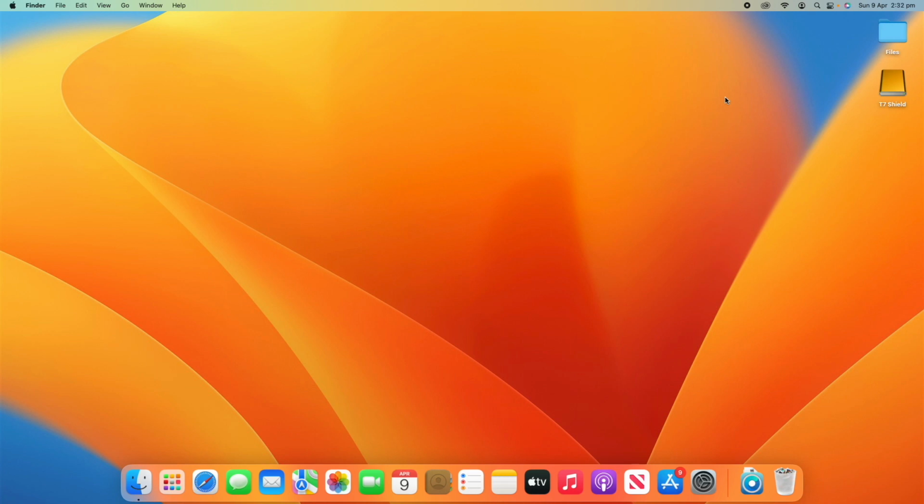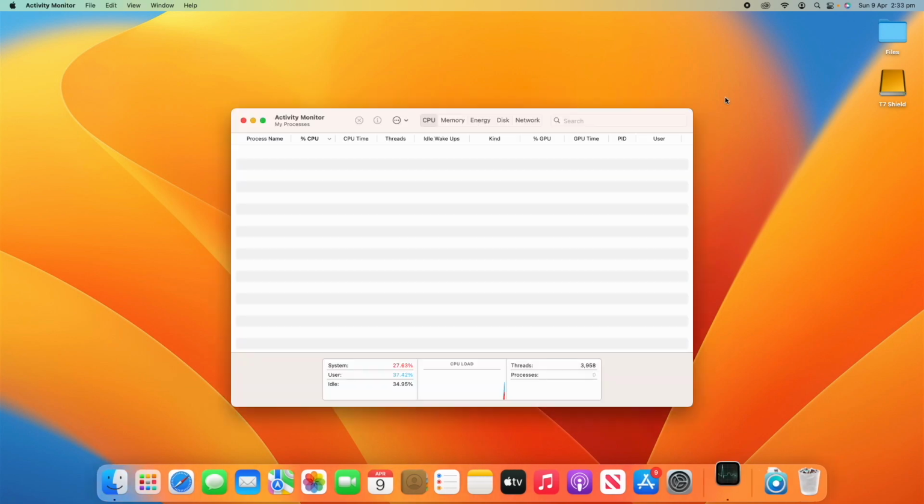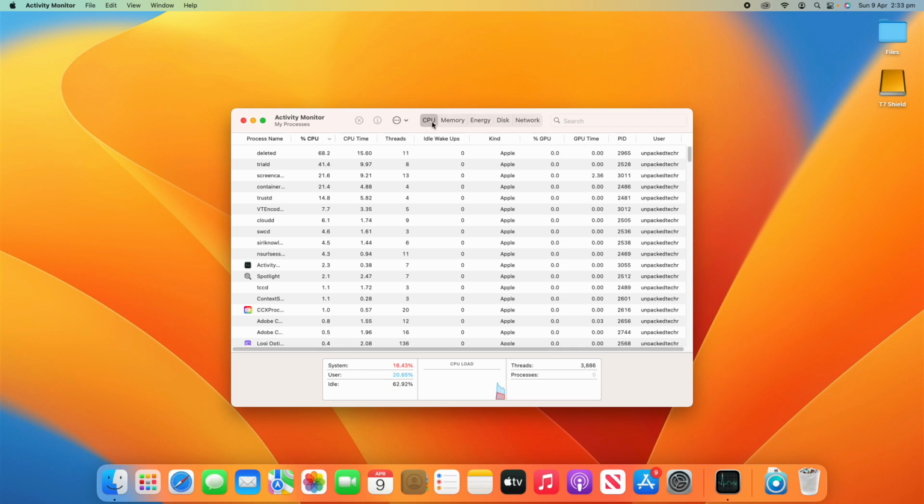Alright, so to open up Activity Monitor, all you have to do is go to Spotlight Search or your Applications folder and just search Activity Monitor and then click Enter. Now, as soon as you open Activity Monitor, it will default to the CPU page or whatever page was used last. And then once you give it a moment to load, it will show you all the different processes as well as the current situation down the bottom. So we'll start by having a look at CPU and then we'll go through all these different lists here.